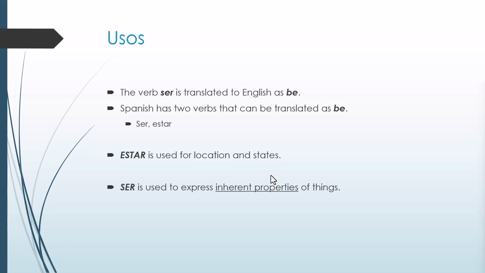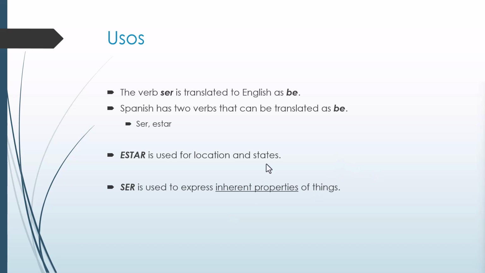Ser is used to express inherent properties of things. That doesn't mean things that are never changing, right? So yo soy profesor, tú eres estudiante. You're a student. Presumably, at some point, you'll graduate and stop being a student, right? So, but it's a way of describing sort of a characteristic that describes you right now, right? More than just sort of being happy or sad.